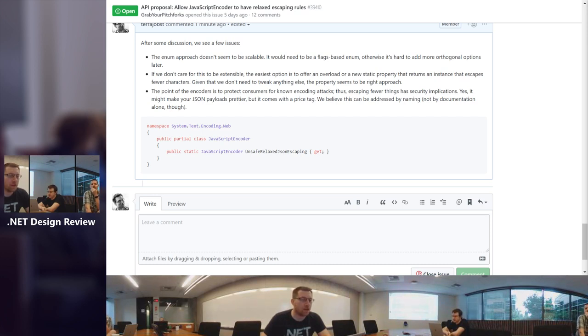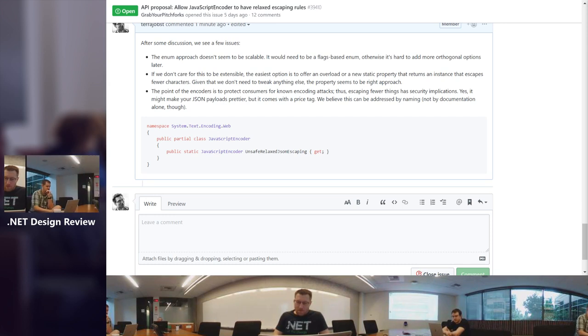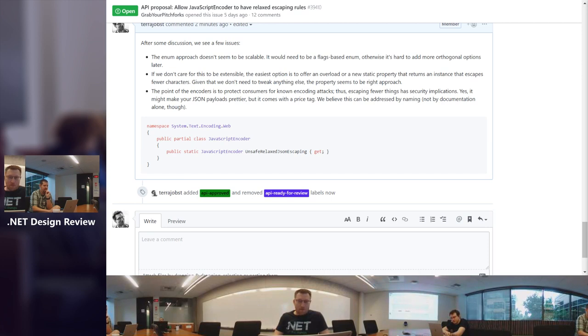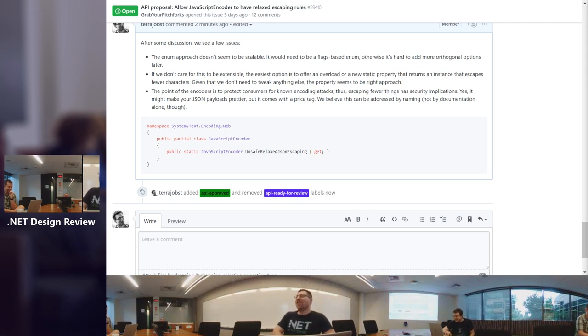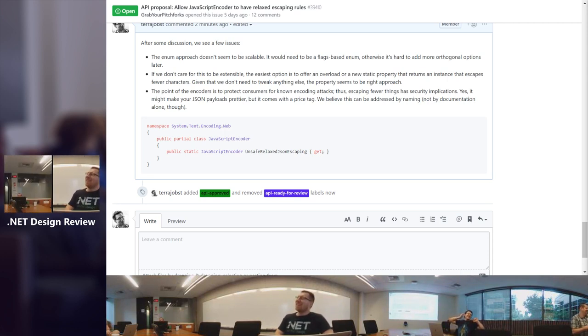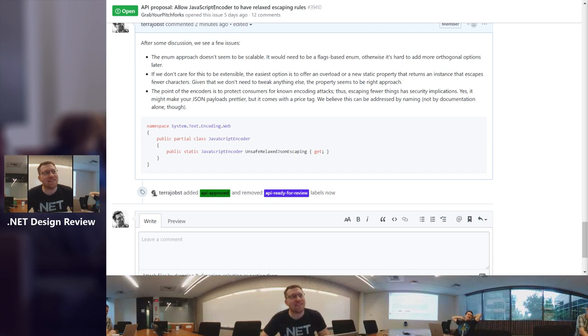One person in the chat, Daniel Kirkett, says, ultimately, footgun JSON escaping is the clear winner here. All right, so then, but we'd need relaxed, and then it would need to be footgun relaxed JSON escaping. And unsafe is a shorter version of it. So Merriam-Webster suggests that we use dodgy or perilous. Dodgy. I like dodgy. Dodgy escaping to me sounds like it only works half the time. Well, half the time you might have a security hole and half the time you might not. Fair enough. Half the time it works for you and half the time it works against you. It's just a little dodgy.